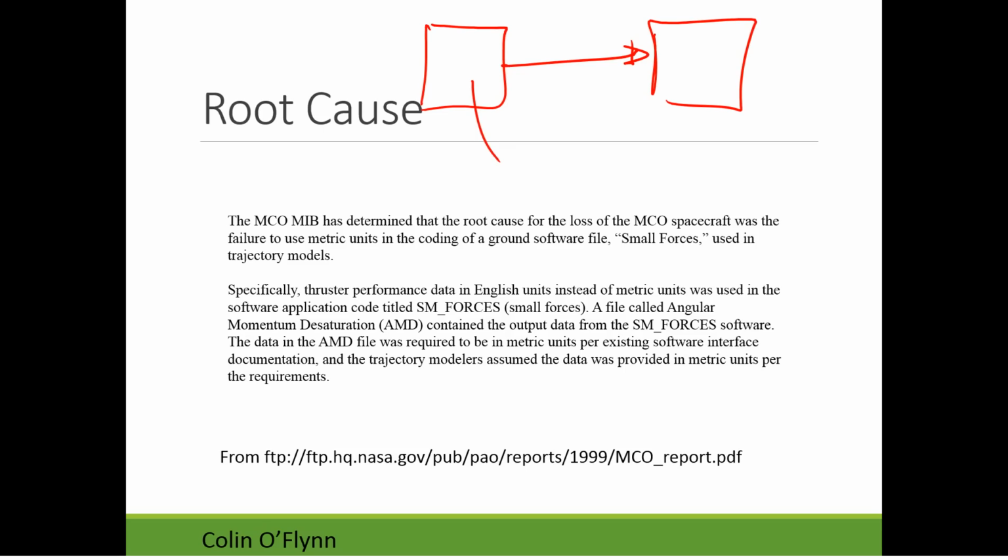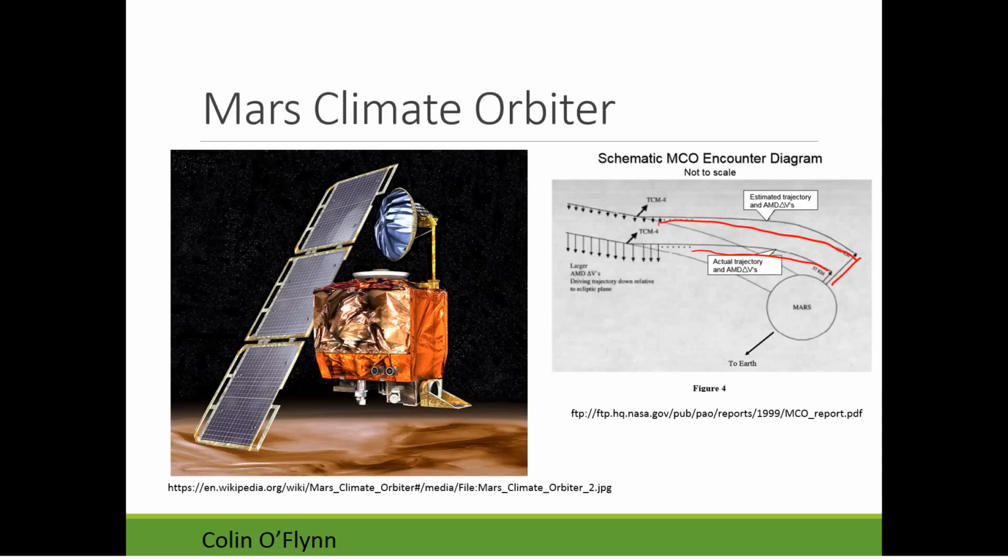It doesn't actually say the units, but it was in something like foot-pound, some imperial unit set. And what this module was expecting was a metric unit set, like Newton meters. And there were no units on the actual communication sent, which in this case was a file. It was just reading the raw values and assuming what the units were. So one was in imperial units, the other was expecting metric units. This caused a large navigational error as it reached the planet, and the end result was the loss of the spacecraft because it was in the wrong location.